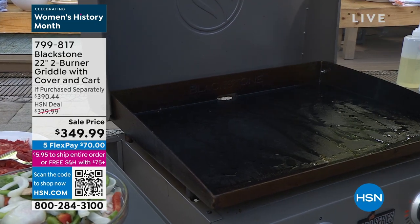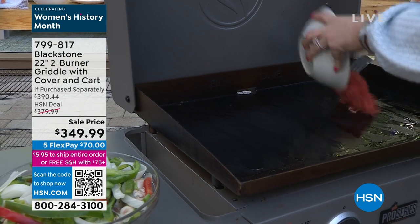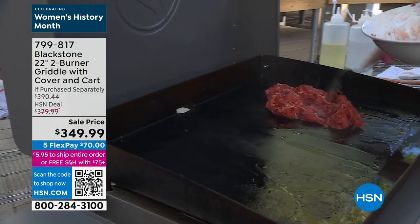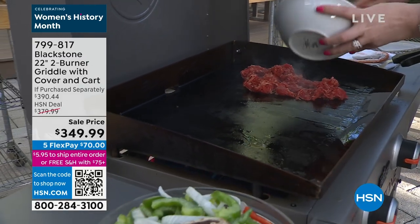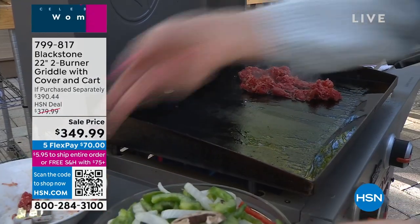It almost has like a runoff on each side, right? And the reason is those divots, those fats and those oils, they get filled in. They fill in those divots, and that's what saves the flavor in your food, just like a cast iron. It's the same exact thing.